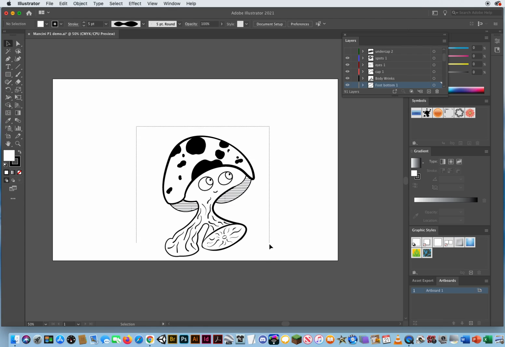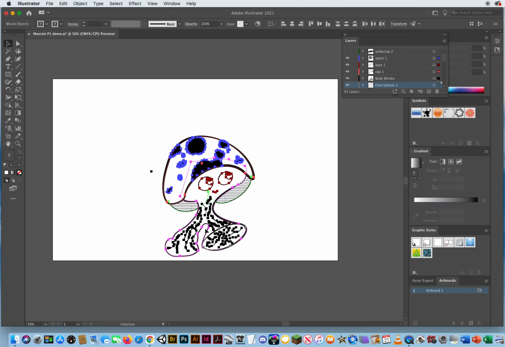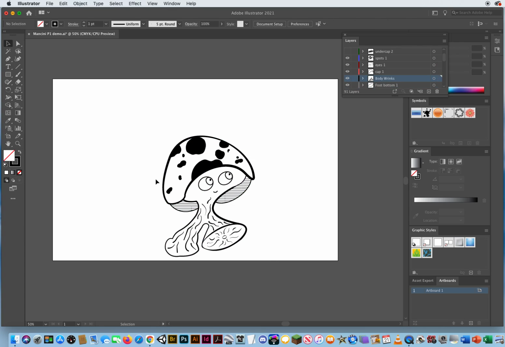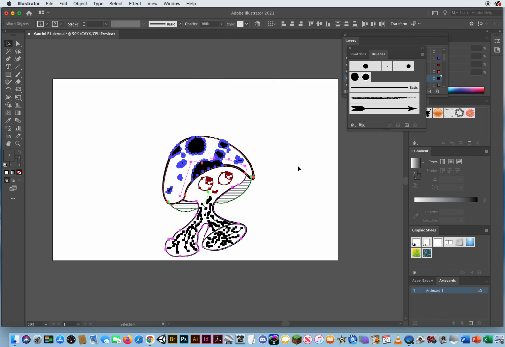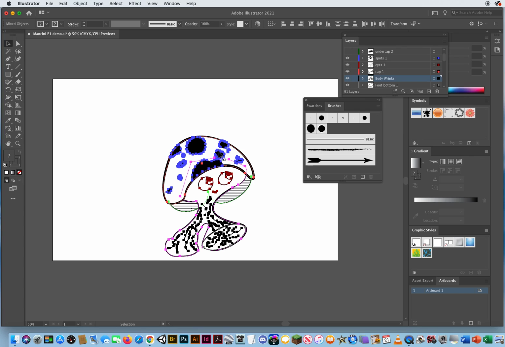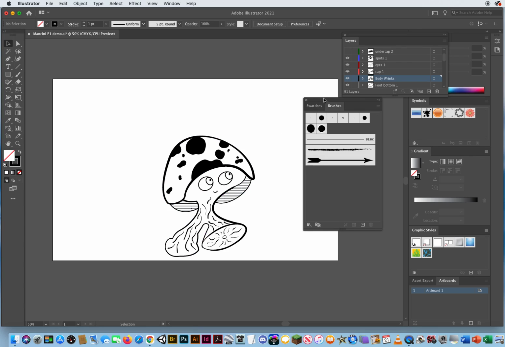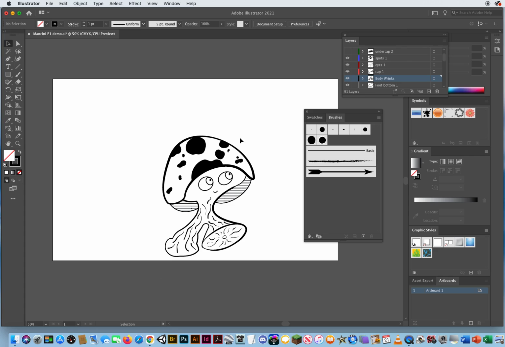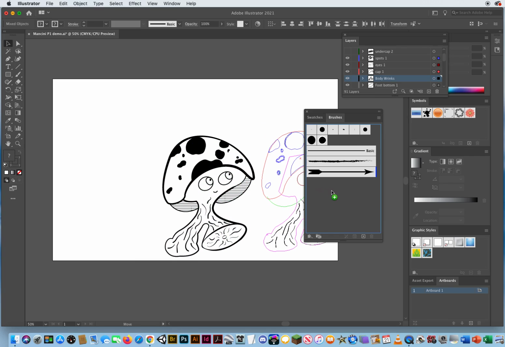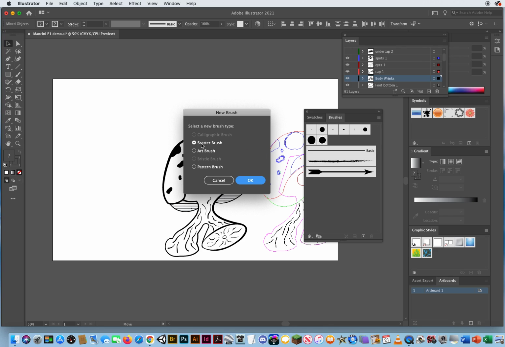So I'm going to select everything here. And it looks like we got an extra little point. Let me delete that. There we go. I'm going to select everything here. And then I'm going to enable my brushes panel. Now I don't want to keep this character selected and accidentally click on a brush. So I'm going to click outside for a second and just pull this edge down. And I want to save this character on my brushes. So I'm going to select everything, drag everything over to the brushes, and I'm going to make him a scatter brush.